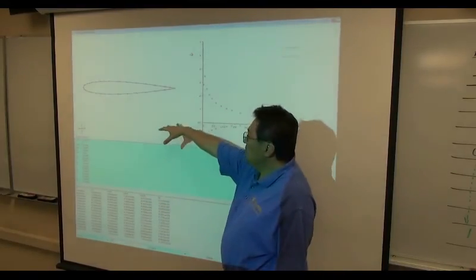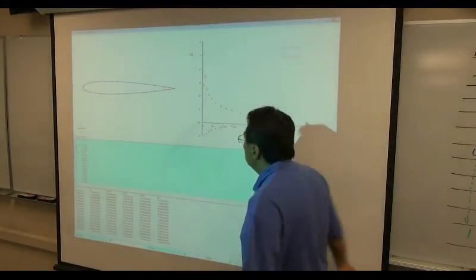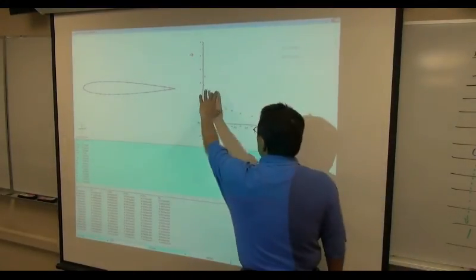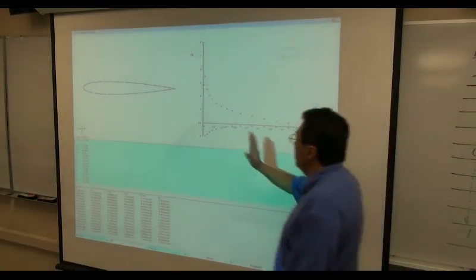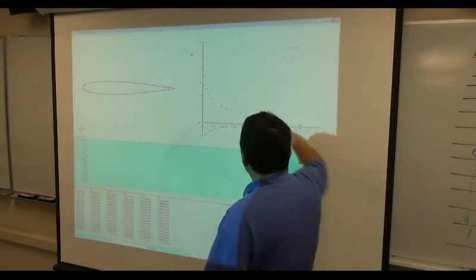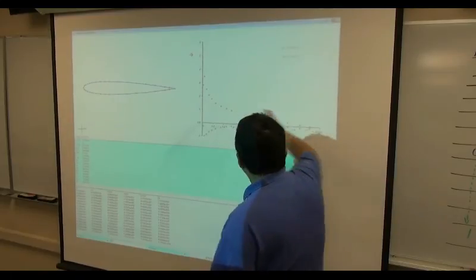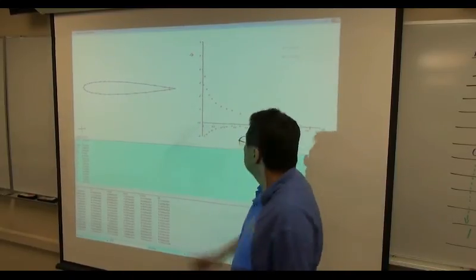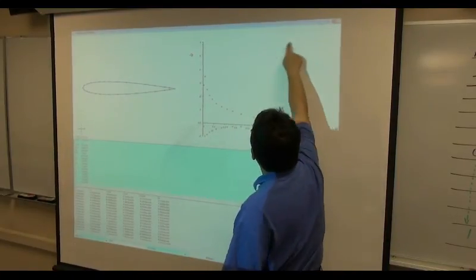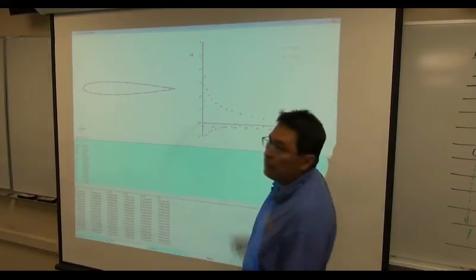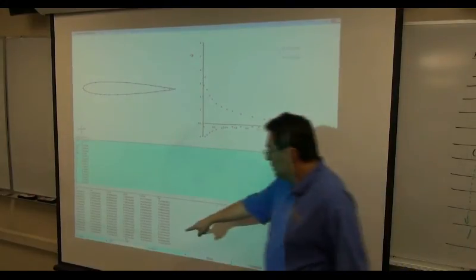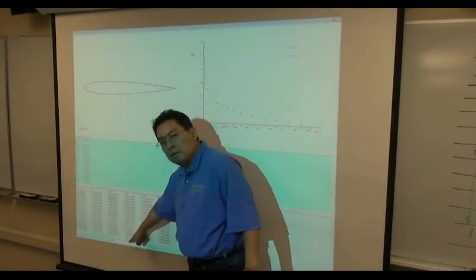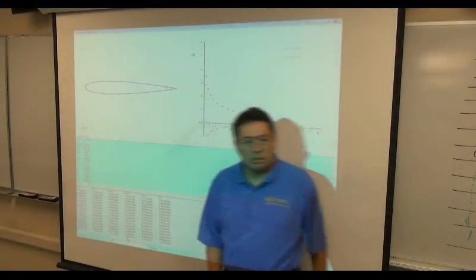So if you pitch up 8 degrees, you are going to create CP distribution upper lower surface like this. And then, of course, the area bounded by upper and lower surface, this area, represents the amount of lift coefficient. So you can compute the lift coefficient, in this case 0.95. Okay? So you can change the angle of attack. Please zoom in here. Show the numbers.